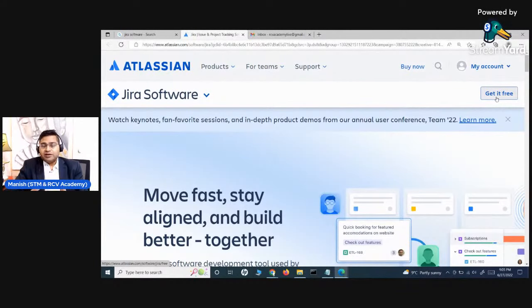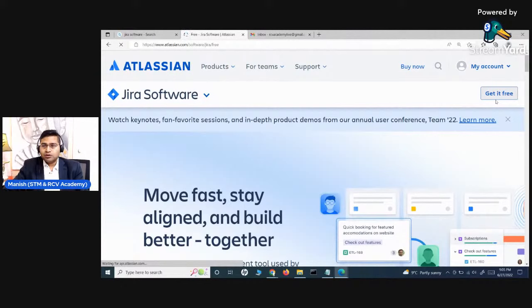But for small and medium enterprises, or small companies where you just have 5, 6 people or up to 10 people, easily go ahead and use Jira for your projects. Okay. So Jira, in a brief and quick sentence, is an agile project management tool, right? So how are we going to sign up?